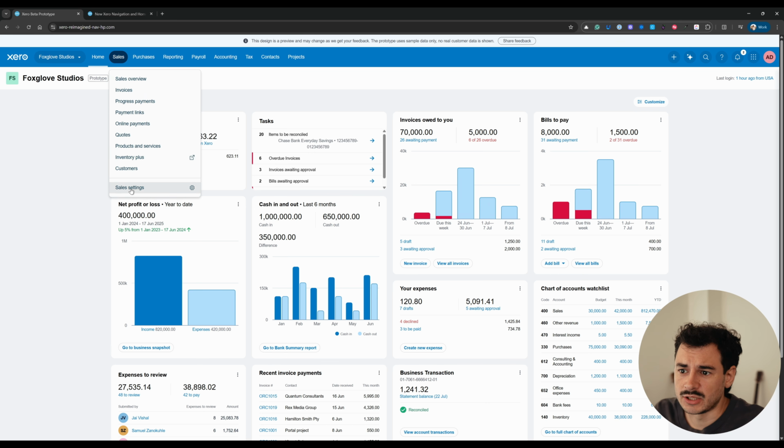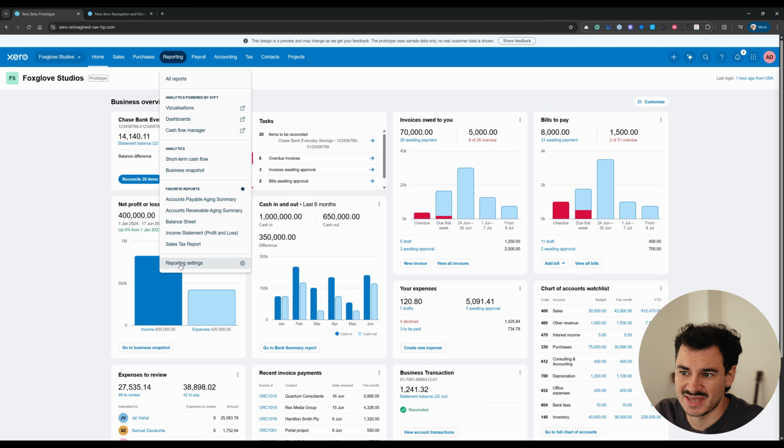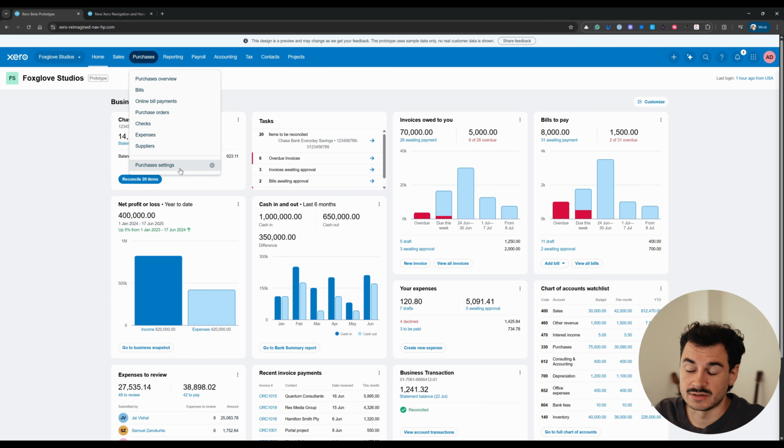We'll see. I do like as well that you can jump in to the settings for sales, for purchases, like it's all split right here. So you can go to the settings for that particular thing now. You do still have an overall settings. Again, this is kind of just surface. None of this actually is clickable or works or anything like that. Ideally you'd be able to jump into that and it'll take you to those settings directly.